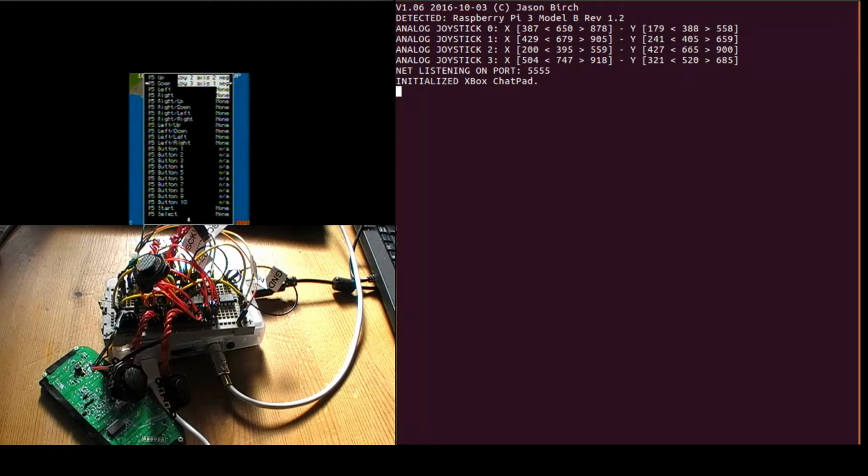So with MAME you can have up to 4 players in a 4-player game. I can't remember if some of the 4-player games actually work on there, but if they do, or you can have a 2-player game, or if 1-player games require more than one joystick, then you can use that as well. Or if you've got a flight sim, you could use rudder controls, and you could use an axis on another joystick for accelerator and brake. But yeah, it gives you up to 4 joysticks on your Raspberry Pi.